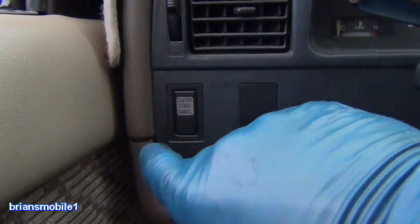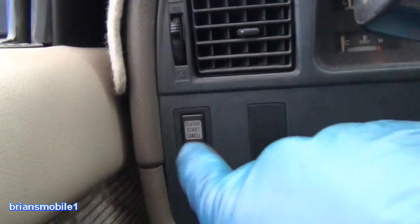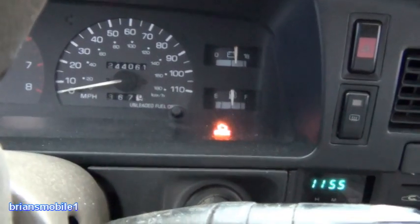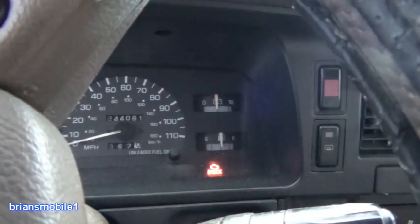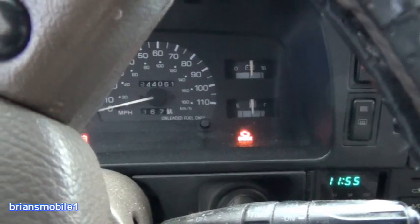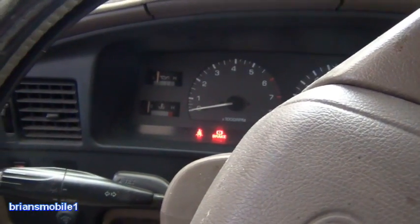So one of my favorites, for checking the check engine light standby, you turn the key on first so that it's in the on position, and then you can push the clutch cancel button. Vehicle starts, check engine light's on, and then it dies. So the reason why it starts now where it didn't before is it's in closed loop, no inputs, it's closed off to input. But anyway, it's got a pre-programmed thing of how the fuel injector should fire because it's obviously getting air, it's a matter of fuel getting to it.